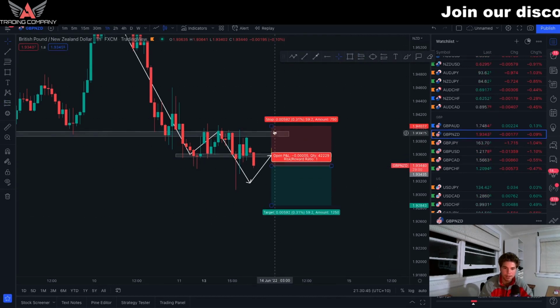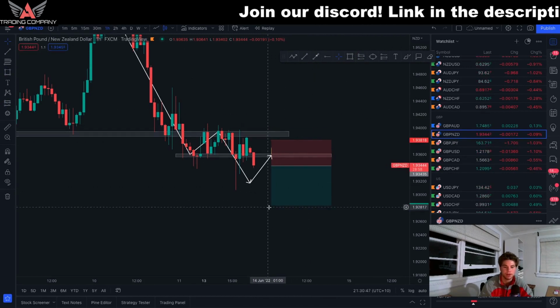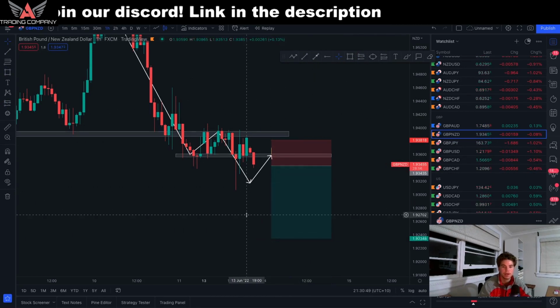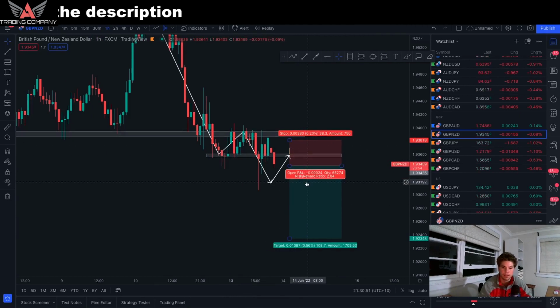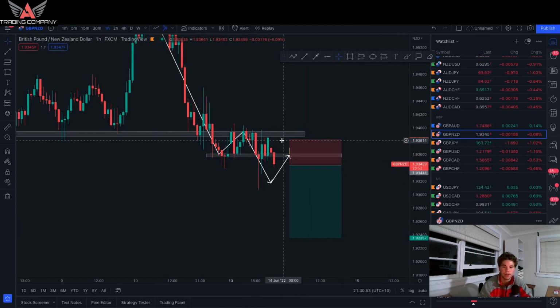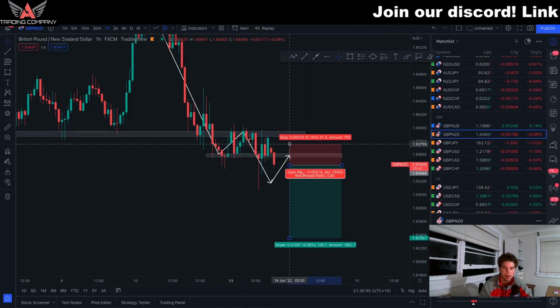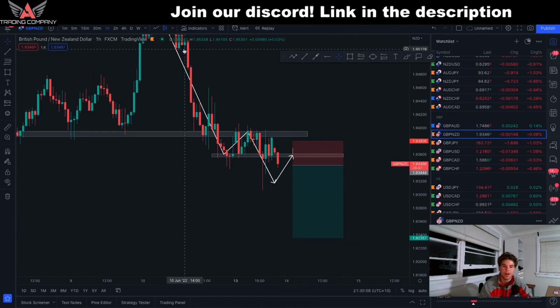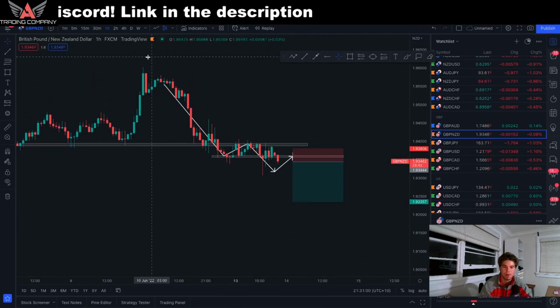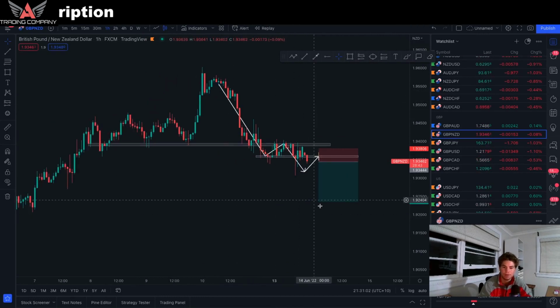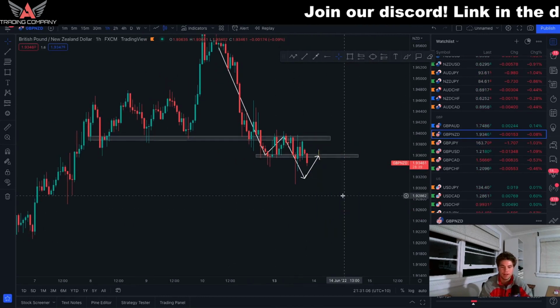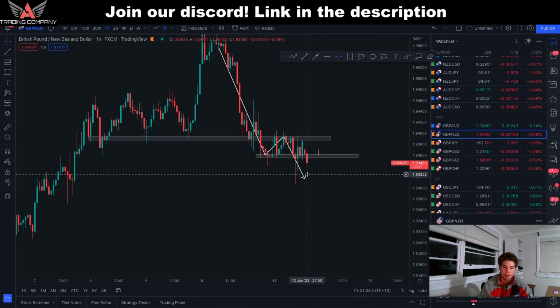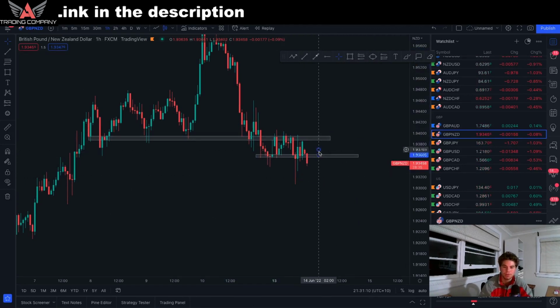If I can actually click it somewhere around here, and the specifics are obviously up to you guys, but it would look something like this, okay? Keep in mind, I'm not trying to take the tightest stop ever, okay? I have the market bias on my side. Hopefully price can continue to push down. If it doesn't, it's absolutely fine. That's why we manage our risk, okay? But don't get too greedy with those stops.